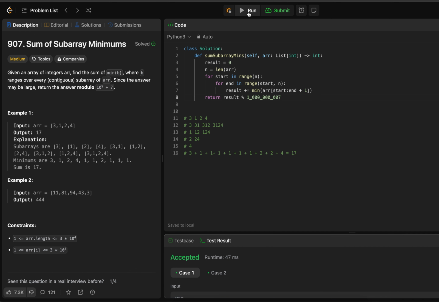Yes, it works, but it's very inefficient because we use two nested loops, and it's n square time complexity, and also finding the minimum of each subarray is linear, so the total time complexity is n cube, it's huge. But here we can find some optimization to reduce the time complexity to n square.